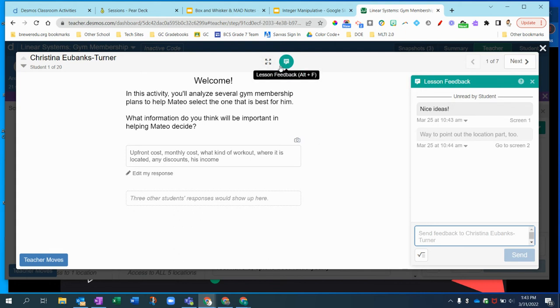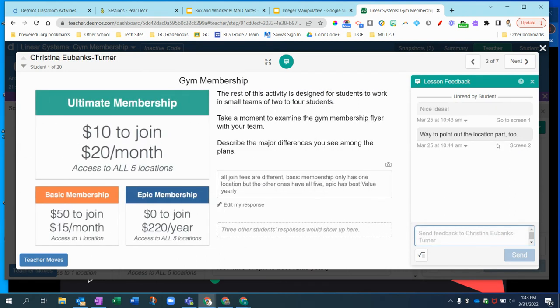They would see this highlighted green comment section, a comment button right here, so they would know they have one. Then they can click and go to the screen that I wrote the comment on, right? I can edit, but they can click that they've seen it. It shows me that they have not read it yet. They can go in and say that they've seen it, and I know that they've seen my comment to them.